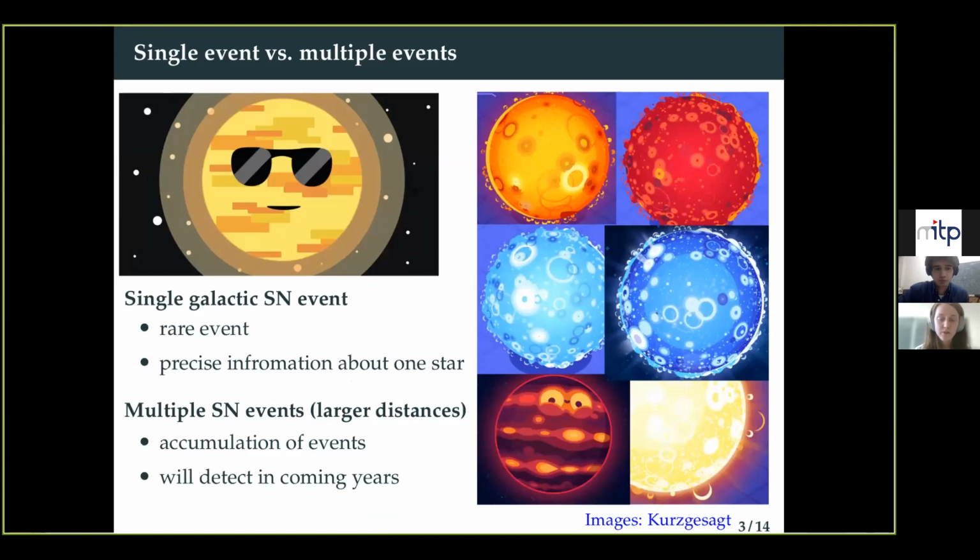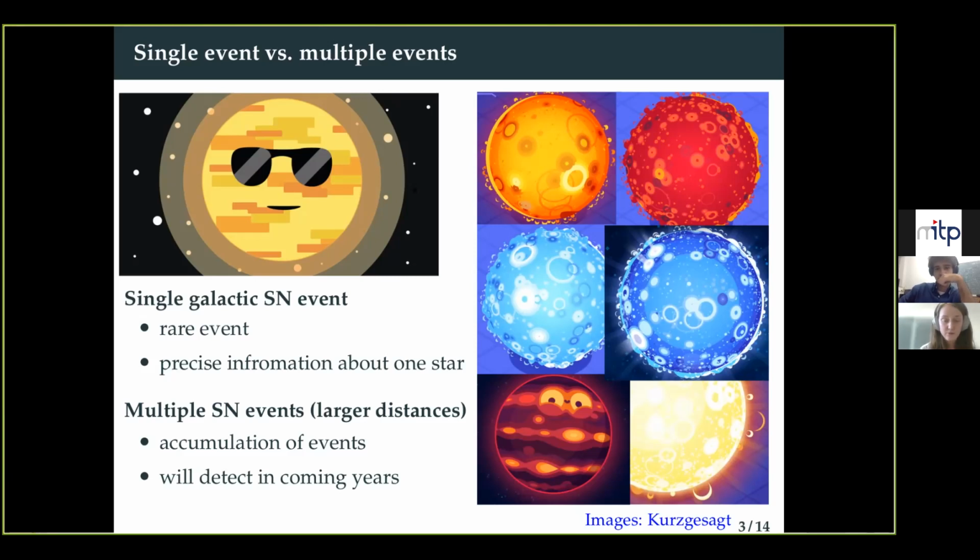So why do we want to focus on a single rare event? We know that core collapse supernovae in our galaxy and nearby are occurring rather rarely. So while we will have the large statistics and very nice detection, it will give us information only about a single progenitor. From the theoretical point of view, we expect there is not a lot of difference between progenitors, but nature may surprise us in the end.